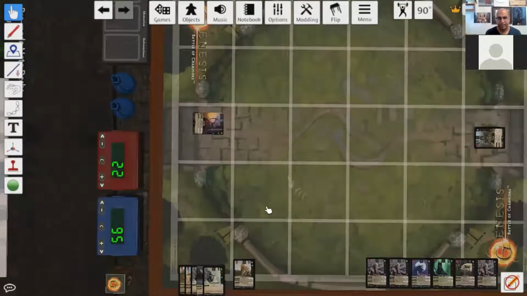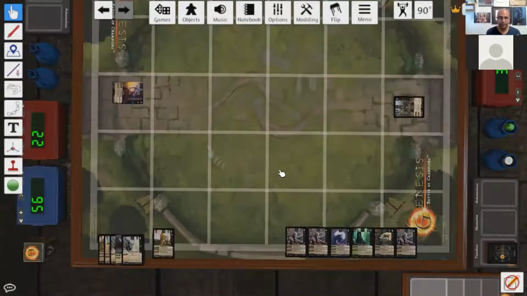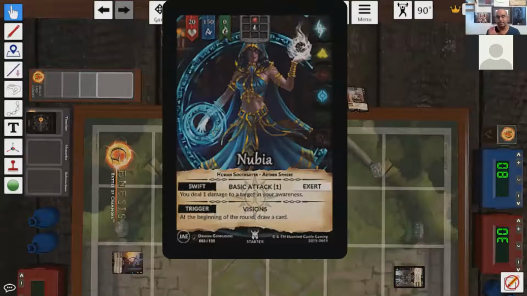Okay. Then are there any abilities to play anything before the first round begins? No. Okay. There is one champion who has an ability, Visions. So Nubia here, she does have a big ability that does trigger at the beginning of the round, but technically, oh wait, yeah, I guess in her case, this triggers first, goes onto the stack, resolves, and then all players draw a card. That's what I was wondering.